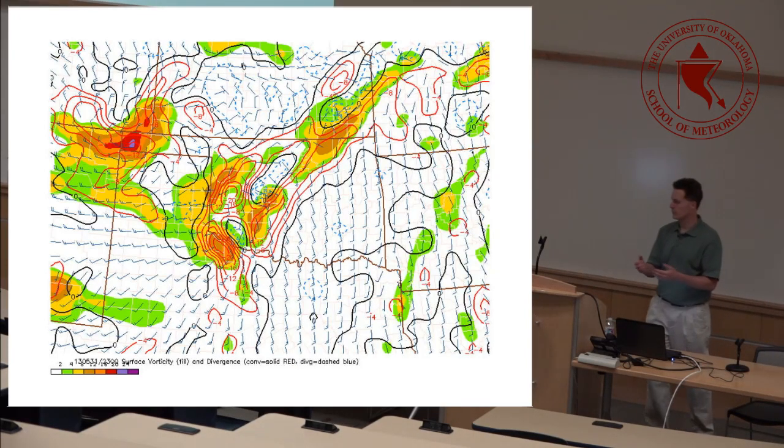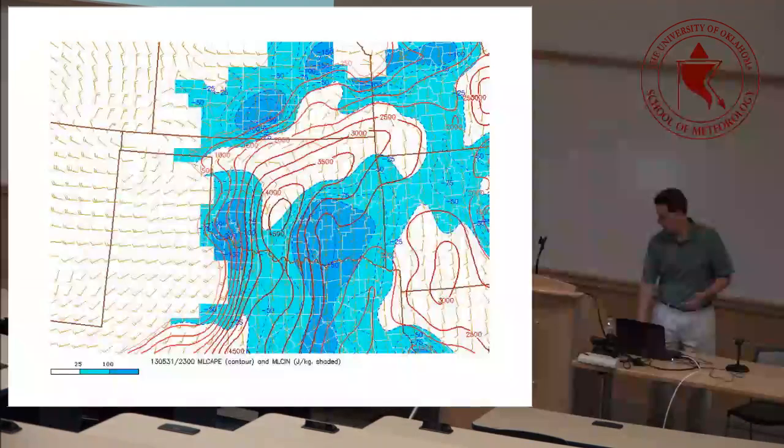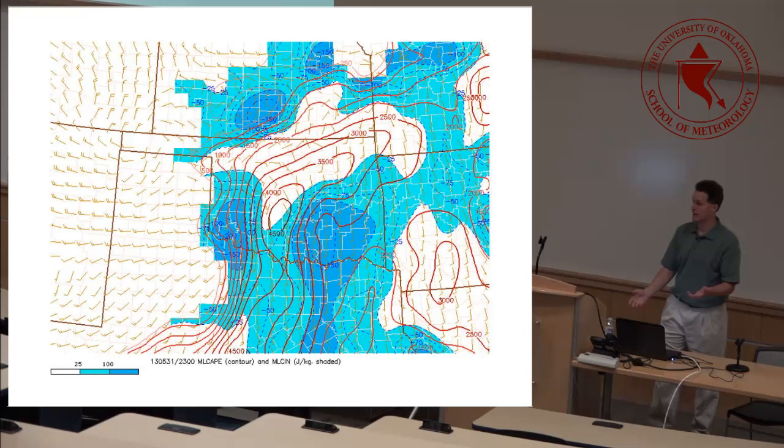Okay, so you have to consider how would I expect that to happen. Here's a case where the convergence is focused. This was a well-defined triple point case, where stalled front and the dry line intersection back to the west of Oklahoma City. Convergence is strong. We actually had large CAPE. It's not capped very strongly in that area. So we have essentially a quasi-stationary initiation point. The El Reno storm moved off of that triple point, but new storms continually formed to the west.